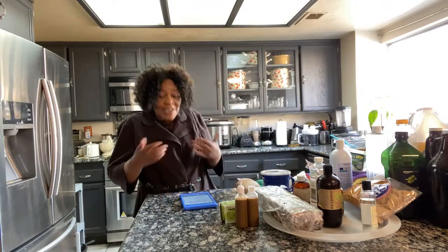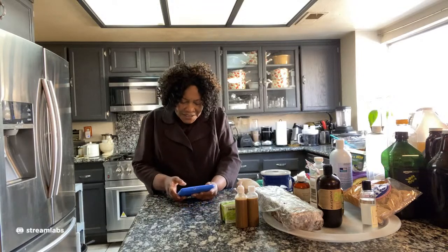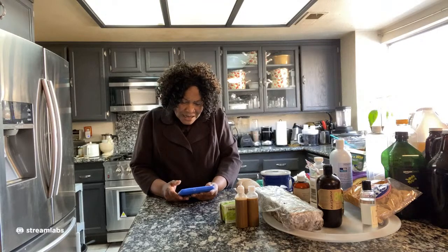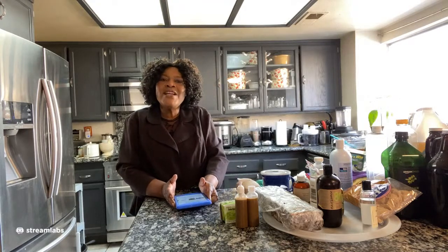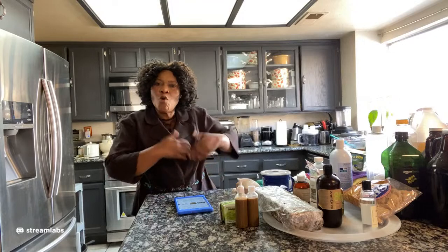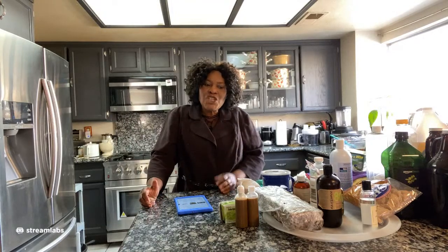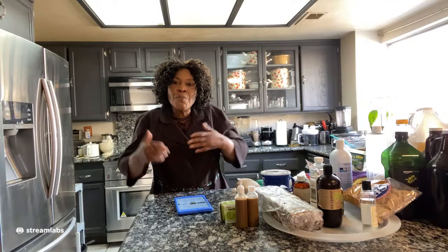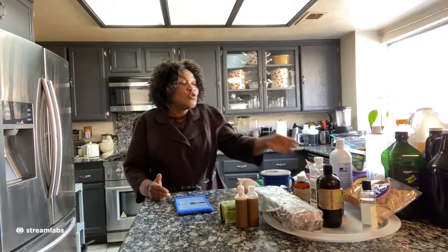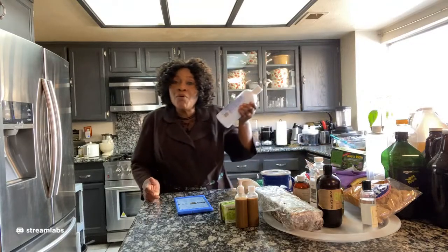So there are a lot of health benefits. So let us see the health benefits, the African black soap benefits. Listen, there is no need for people to go about with smelly skin and odor. There's no need. Teach even your children. Some people buy it and use it for themselves. No, what about your children? You can give it to your children. You can use it for your children. And for you, if you are scared of it or whatever, then do it the way I did it. Take a shampoo.